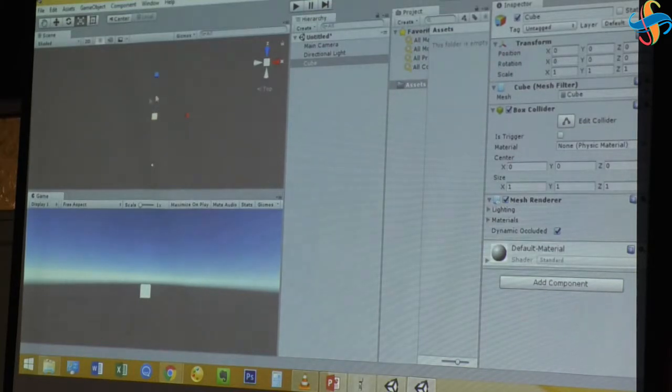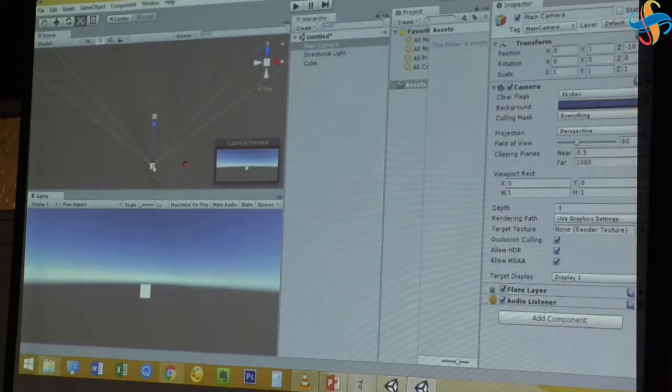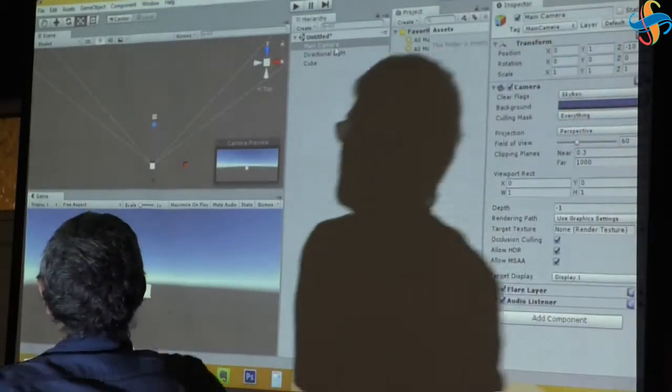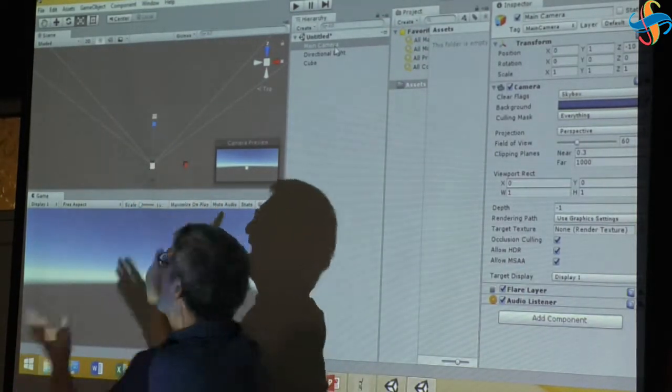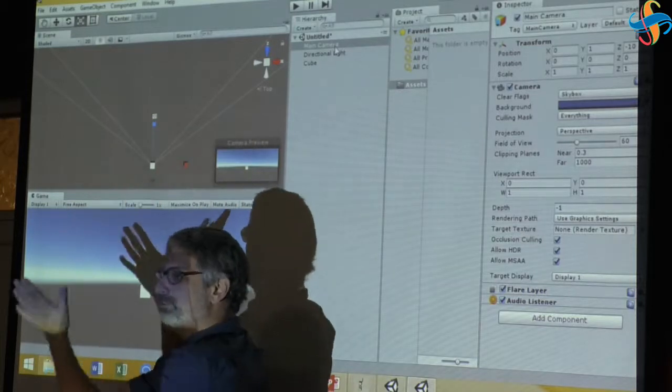Here's our cube, and this little tiny thing is our camera. Watch what happens when I click on it. You see how the camera in the hierarchy is now selected? Do you understand? This is my cube, this is my camera. And you see how the camera is looking at the cube?